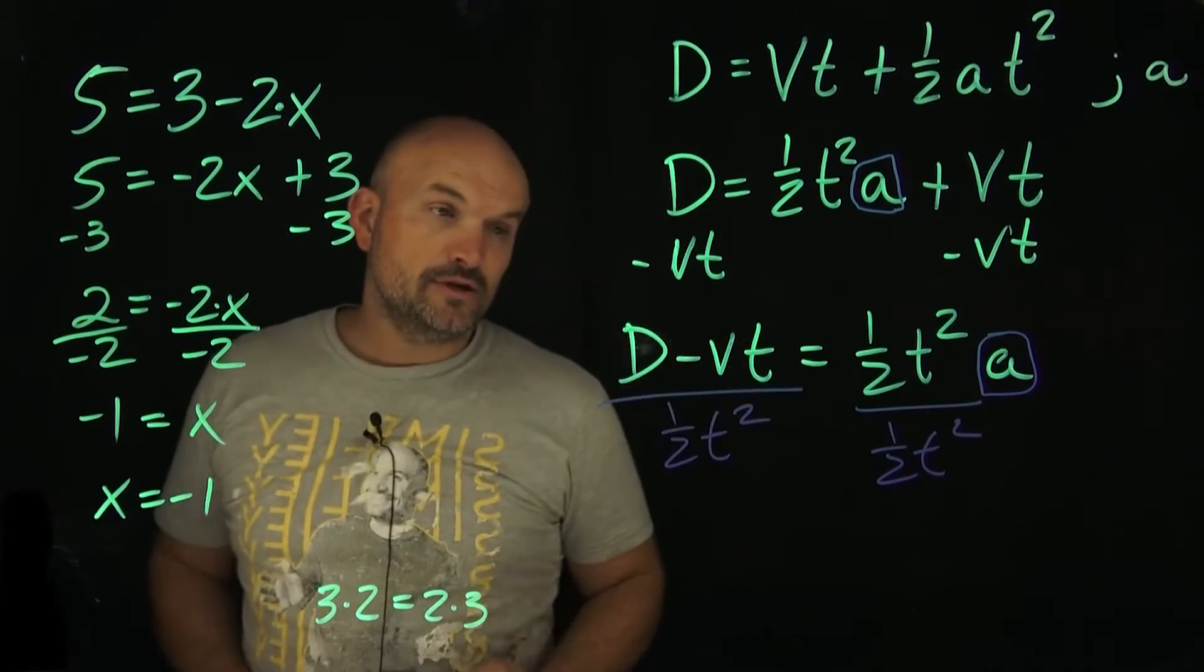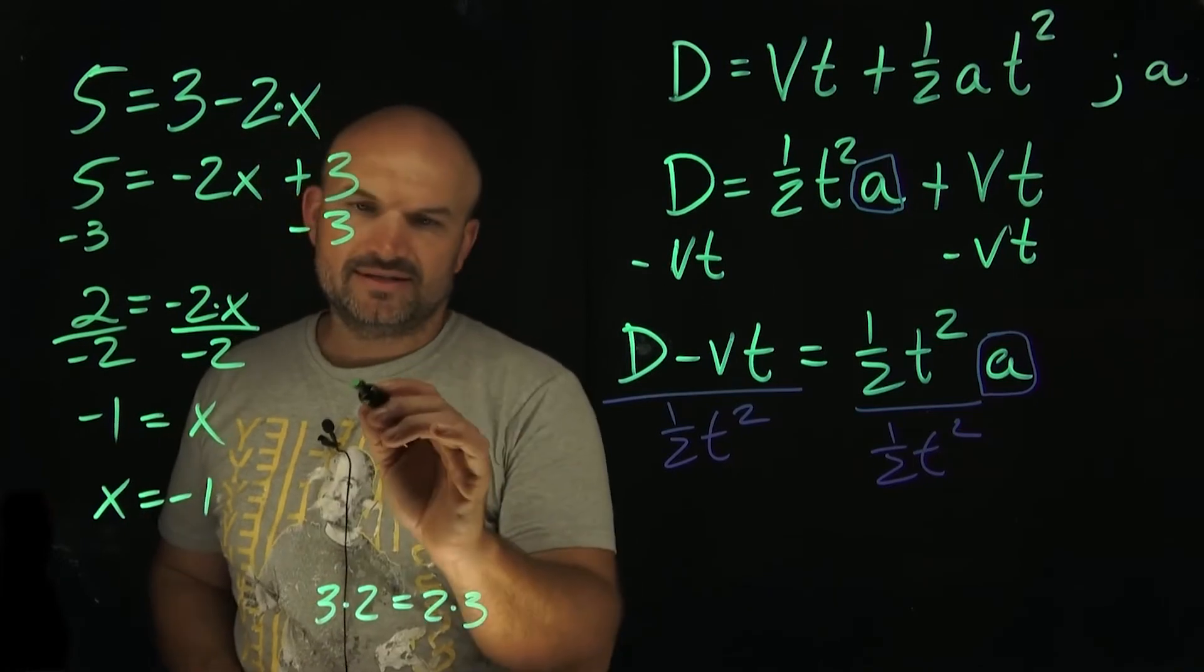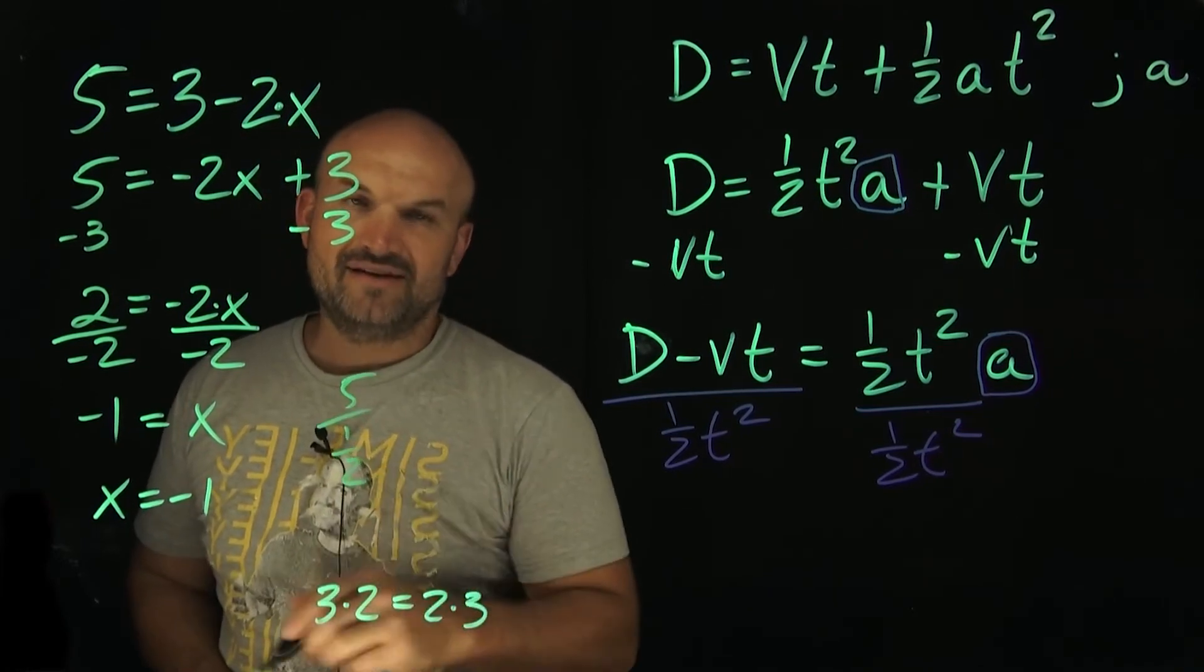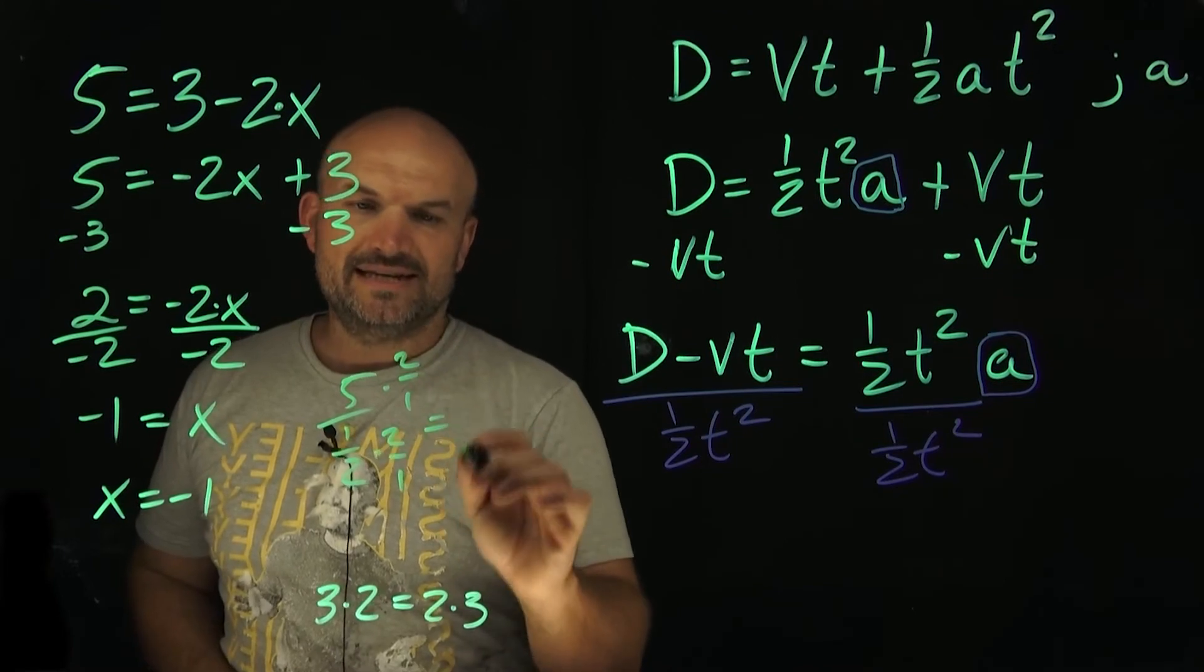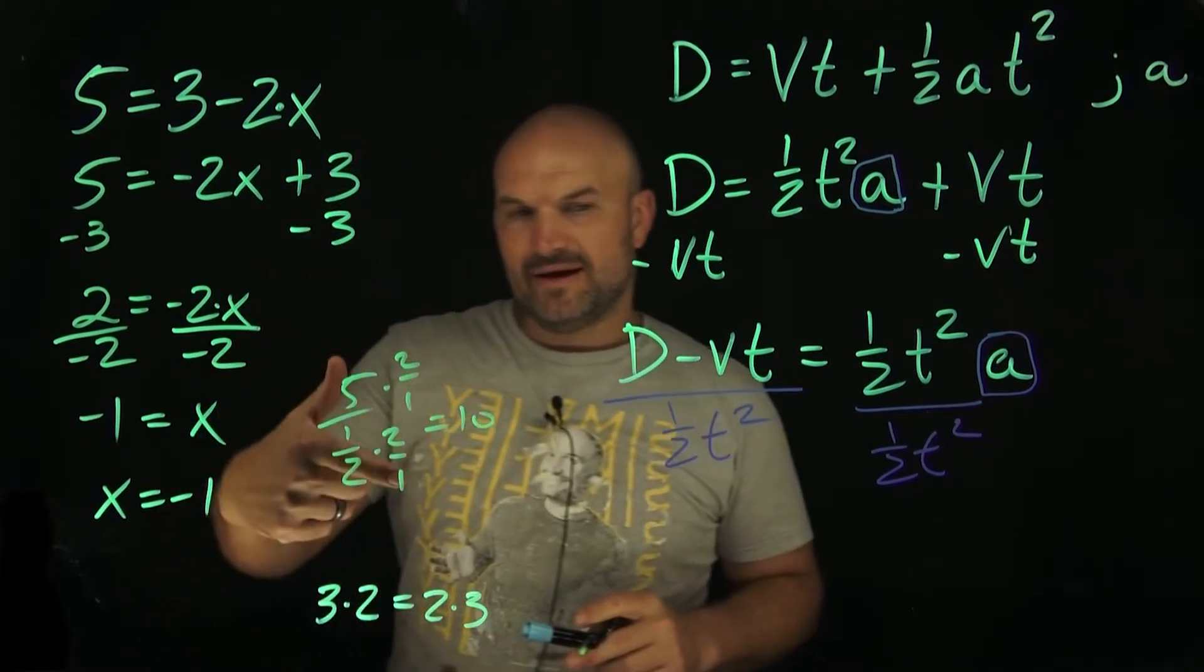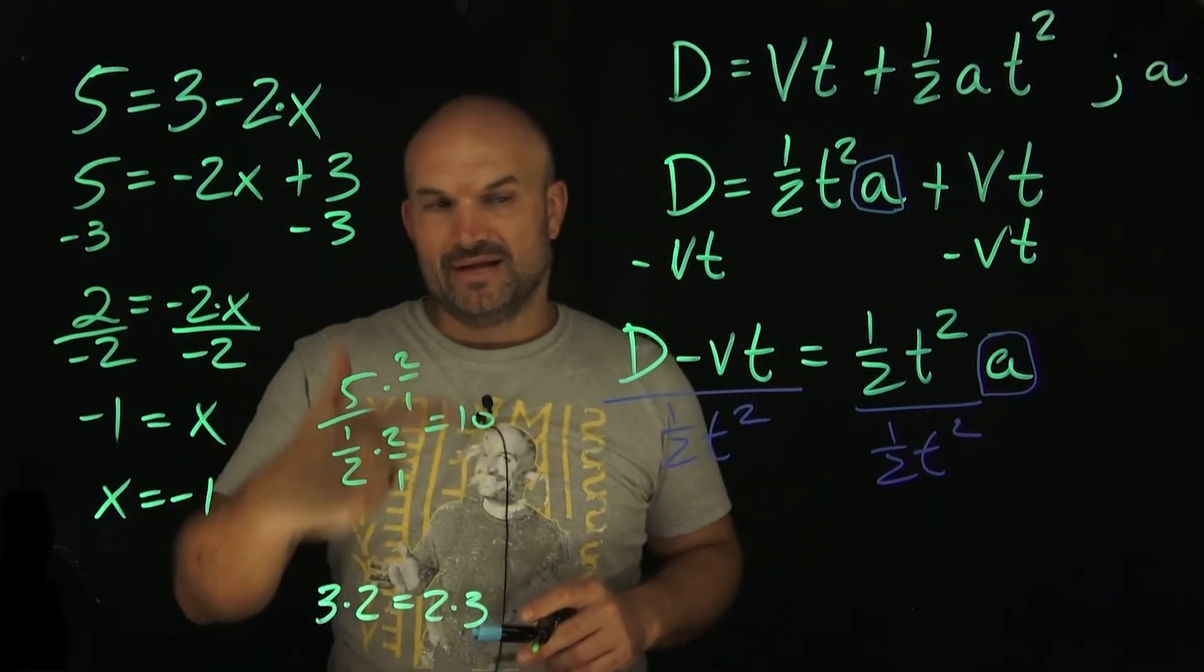Now, one thing that's a little bit important if I want to simplify this, if I took the number, let's say 5, and divided it by 1 half, I could actually rewrite that by multiplying by the reciprocal. And that's going to equal as a 10. So divided by 1 half is the same thing as multiplying by a 2.